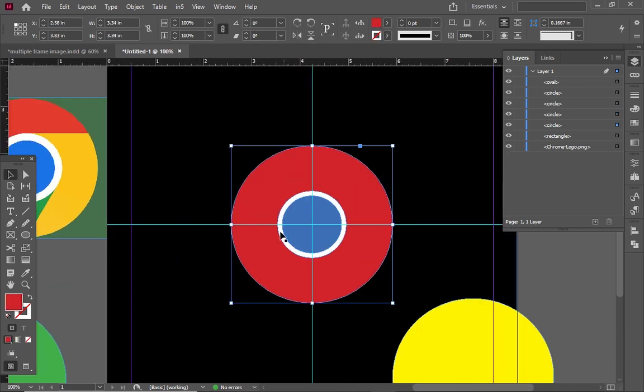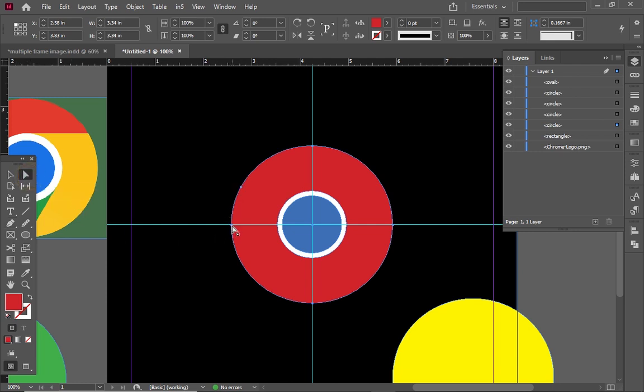Now you can see that there are 4 points, so we want to make it 5. So 1, 2, 3 and 4 points, and then you add another one to be 5. Pick your pen tool, come over here and then just click. You see a plus sign, which means add anchor point, so you just click to add the point. When it comes to the edge of the shape and you see the plus, you just click and then you add a new point.